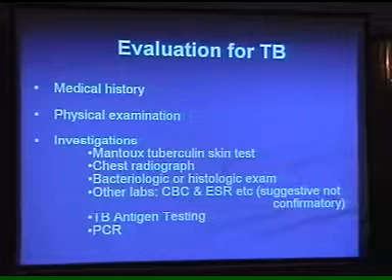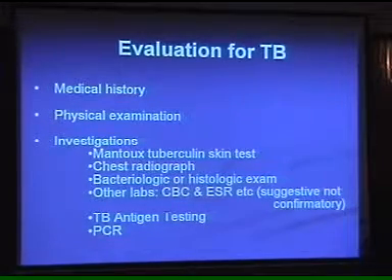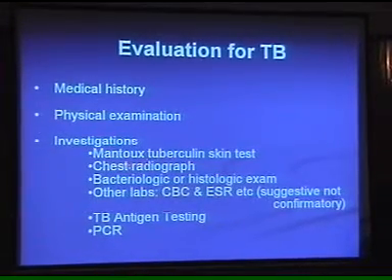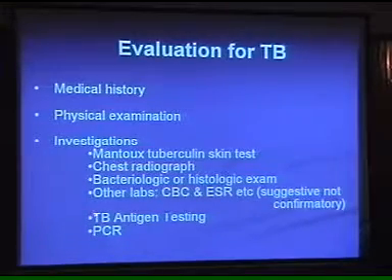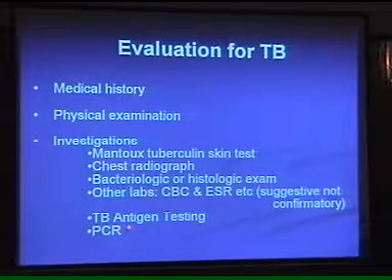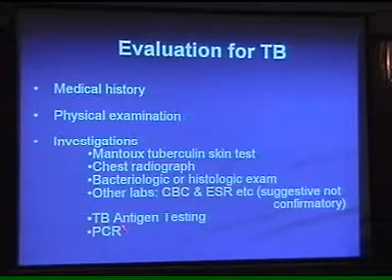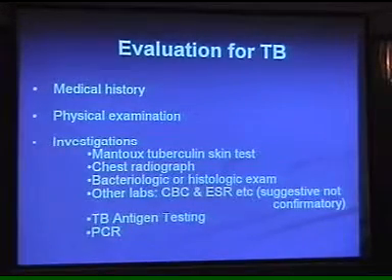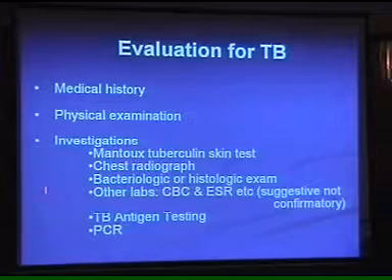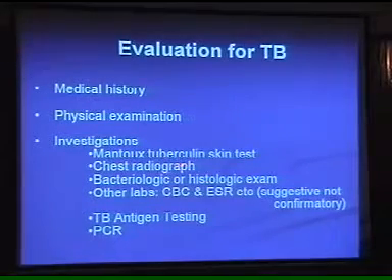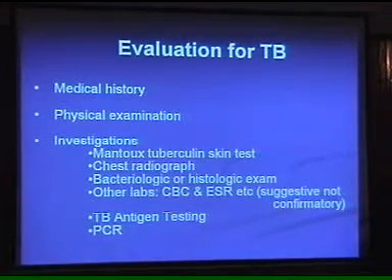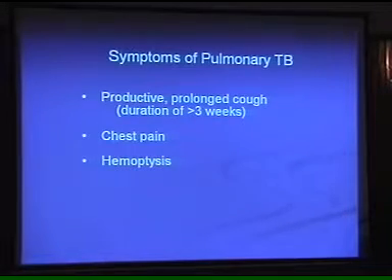How are we going to evaluate a patient of TB? The first and most important thing is medical history, and then physical exam and investigations, which we are going to discuss in a little bit of detail. TB antigen testing, just like the microdot test we do here, has no good studies showing that it is useful. PCR is coming as a good, rapid test which can detect TB cases. But in a primary care setting, you are concerned with PPD or Mantoux test, chest radiograph, sputum smear culture, biopsy histopathologic specimens, and other labs which are non-specific but can suggest TB.